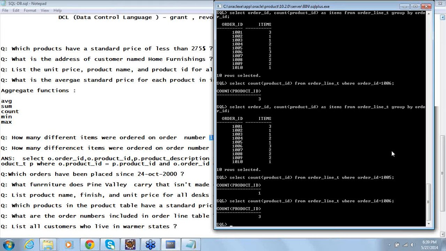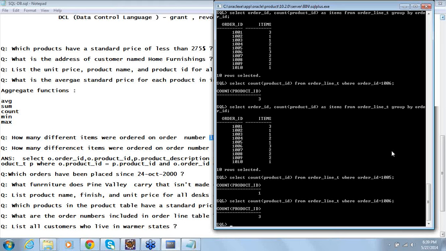How many products were ordered on the order ID 1006? 3. But my next question is, what all the products were ordered on the order ID 1006?